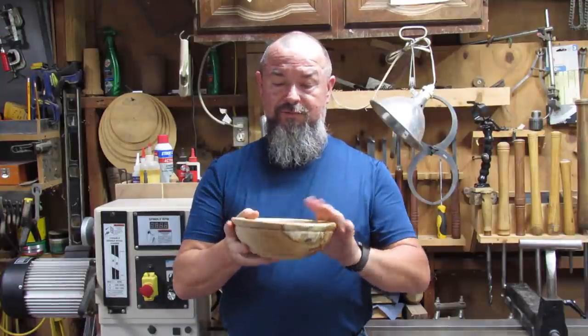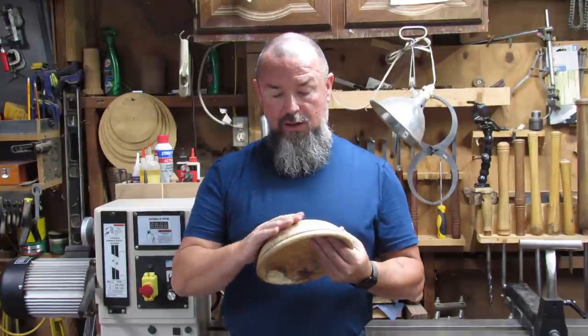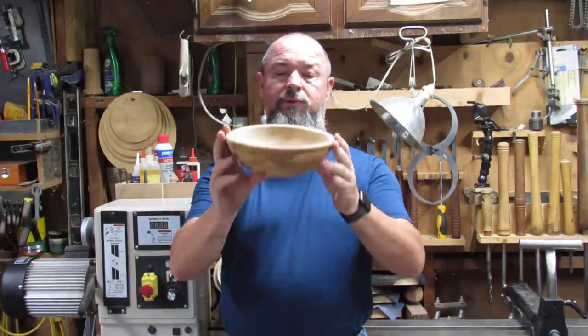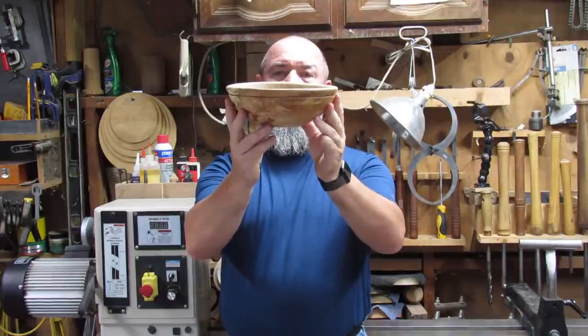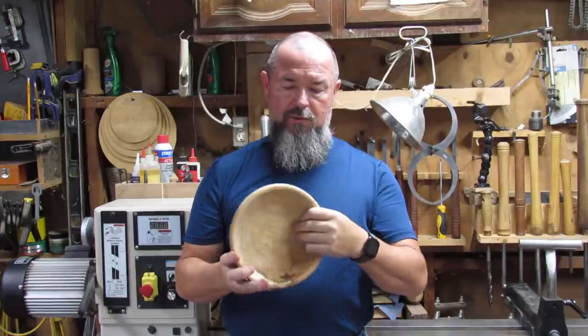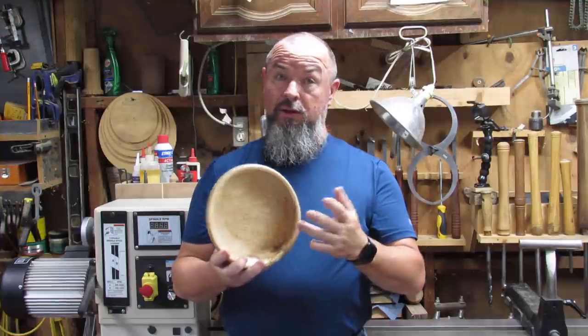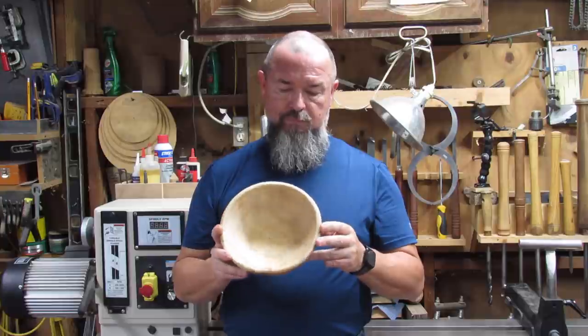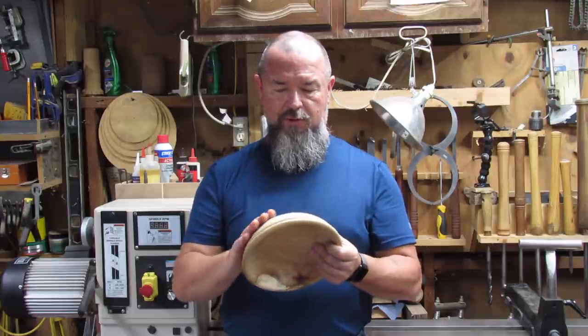There's no finish left on it at all whatsoever. It's rough, and it even warped. You can tell here it warped. But it's made out of oak, pin oak, and she brought it back to me asking if I might could fix it. I'm like, yeah, sure, I can fix it for you, no problem.